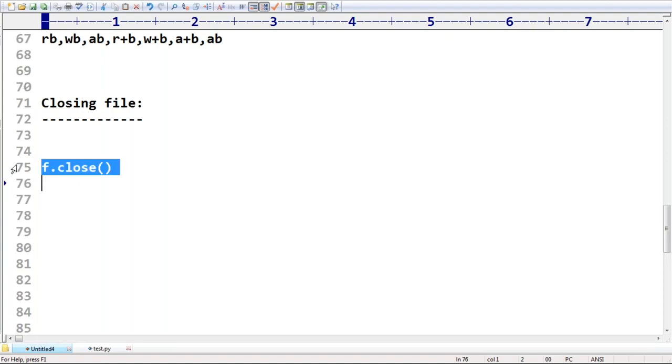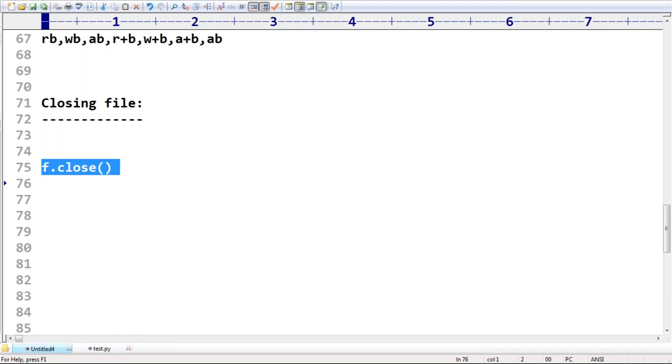Even if you are not using it, no problem, but as good programming practice we should use close, so that the internal file-allocated resources are released and the system stays fresh. If by mistake you are not closing, then at a certain point, too many open files, the system will slow down, and sometimes there is a chance of crashing too. That's why after completing any file operation, we must close it. Remember that. Okay, that's all.